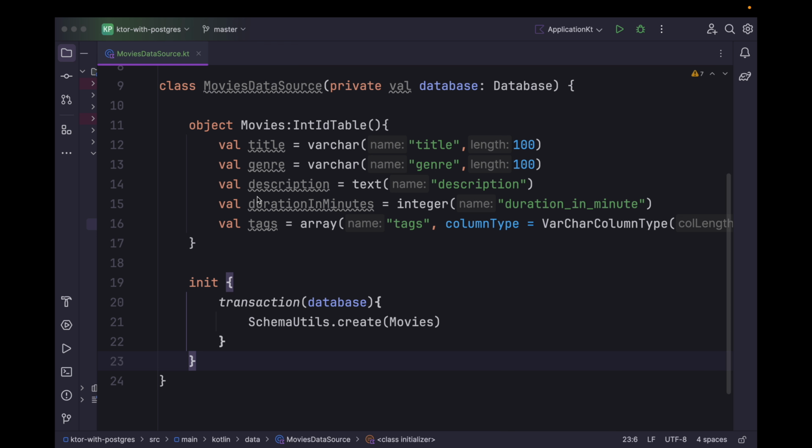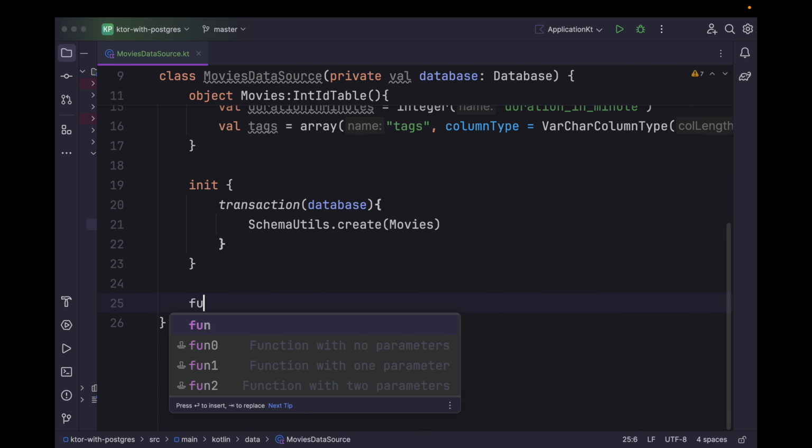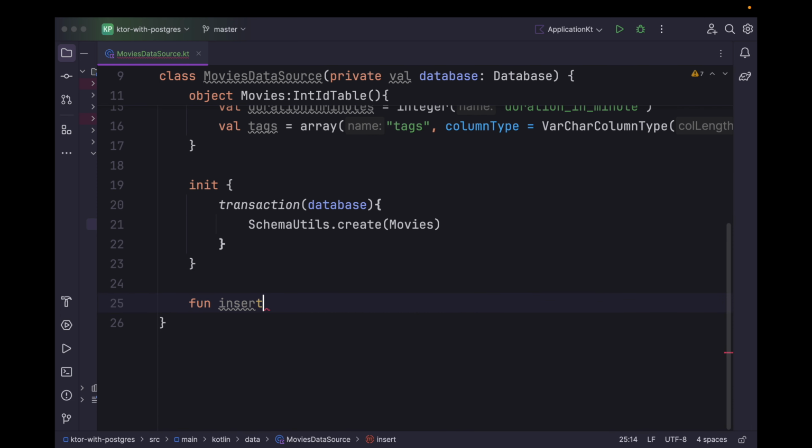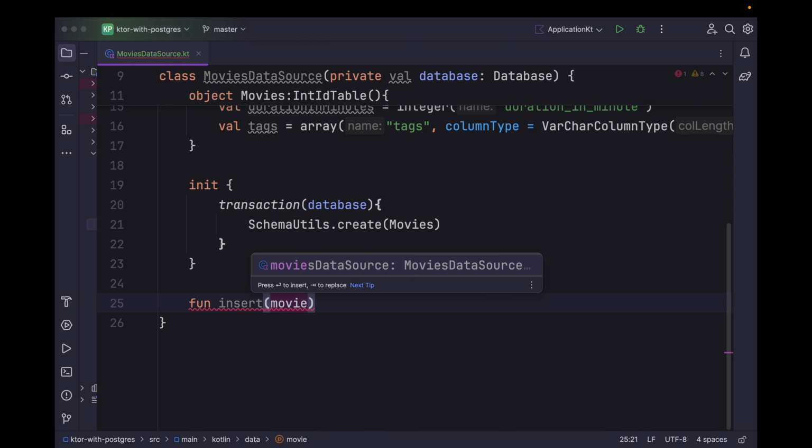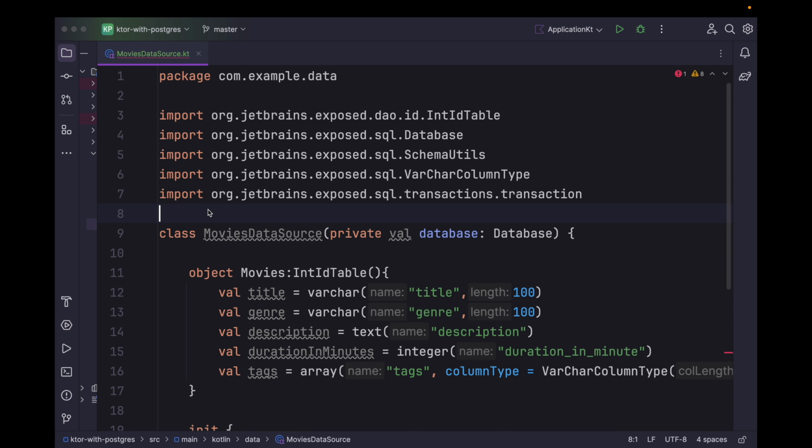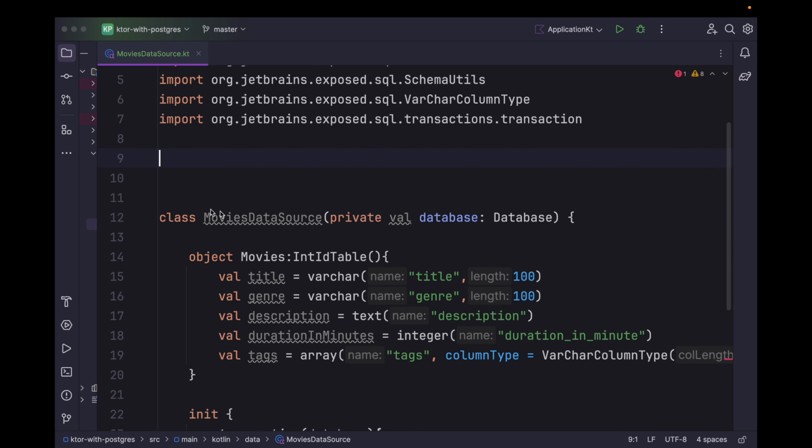Now let's define a function to insert a movie row within this movies table. So for that we can simply say function insert, and we can take movie as a parameter. So let's create a data class representing all the columns within this movies table.